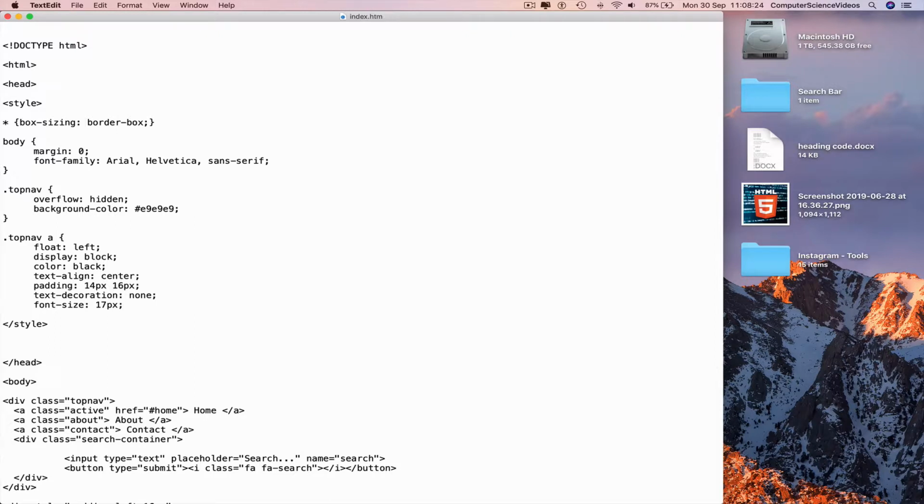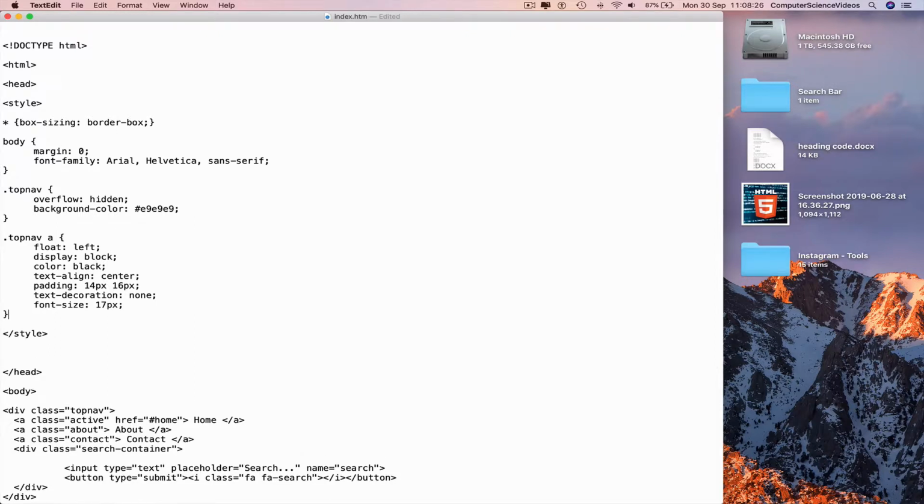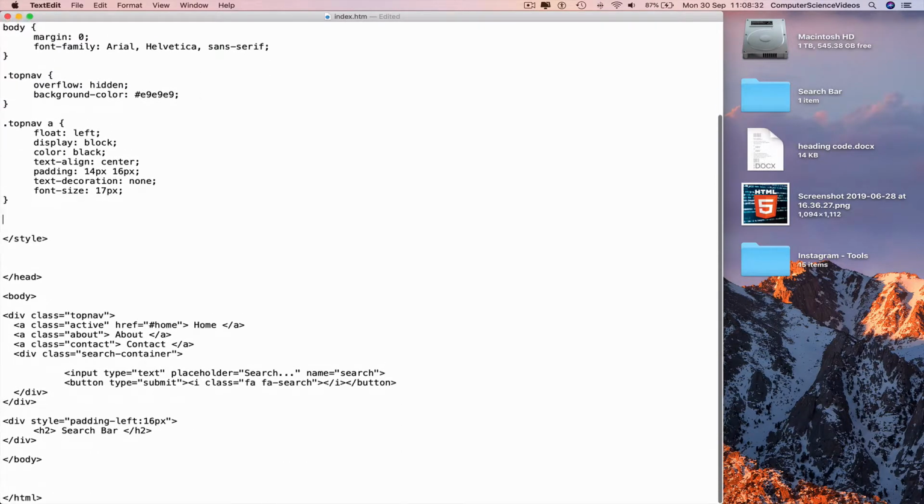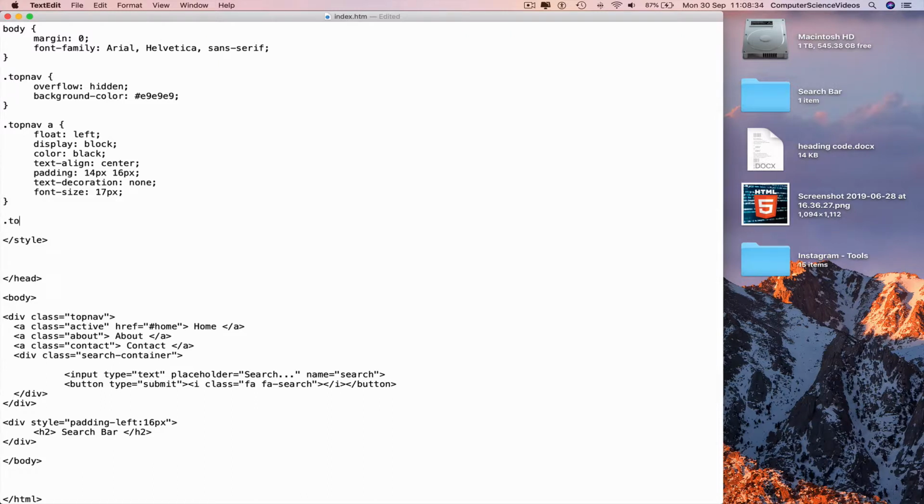Semicolon. Command S to save, go to a new line, curly brace, and then go to a new line again and type dot top nav a dot active. Curly brace, go to a new line and type background color and color.